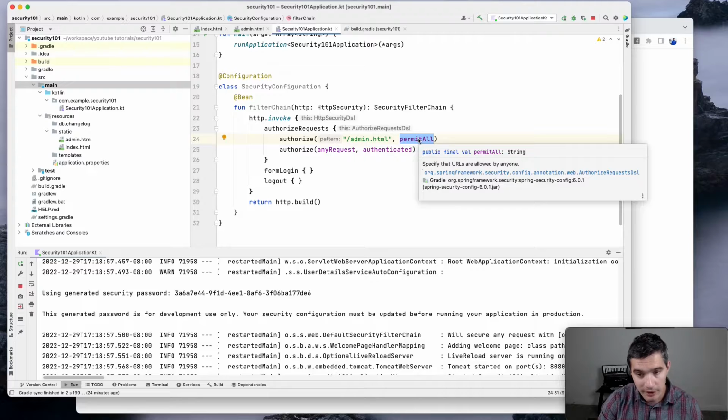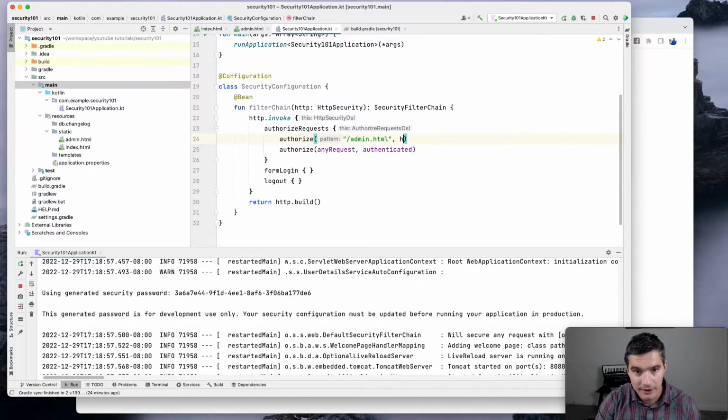And then we have more advanced ones that we will use later in the video that require a specific role for a user. We can do something like has role admin. So if we have an admin dashboard, only the admin users can access it. But for now, we will just try the permit all. Let's see it like that.